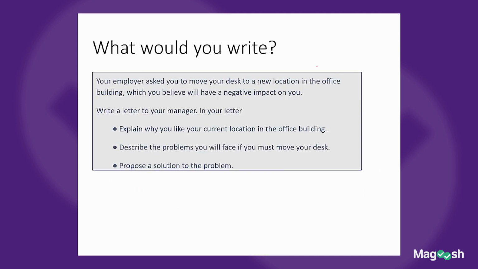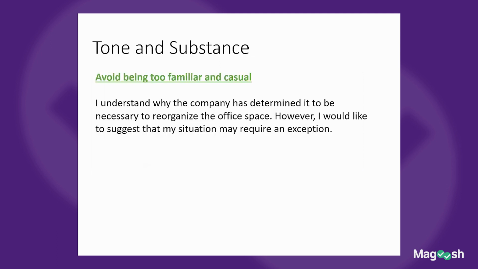Now let's look at our sample questions and just apply some of these tips and look at how they would make a difference in the responses we provide to both of these sample prompts. We've got our sample prompt here. You're writing to your manager and you're discussing this new desk location that you don't like, that's causing problems for you. Okay, so let's apply our ideas about tone and substance in particular. Look at some examples of some appropriate things you could say in response to this prompt.